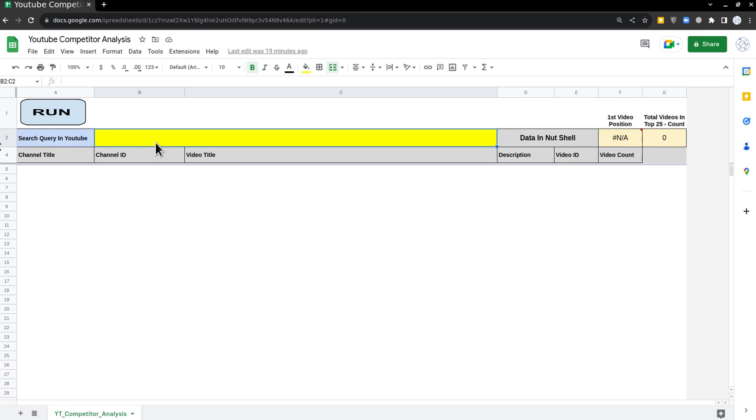For example, I want to create a video which sends emails with the help of app script via Google Sheet, right? So for example, send emails by Google Sheet via app script. So this is my core terms, you can say, right? A generic core terms. I'll go and click on run.